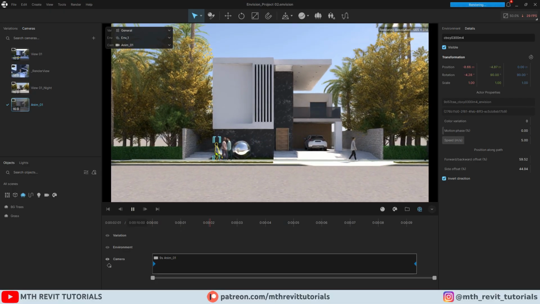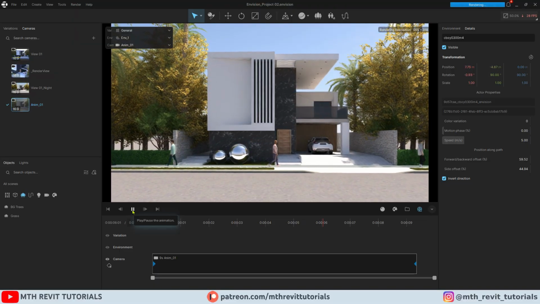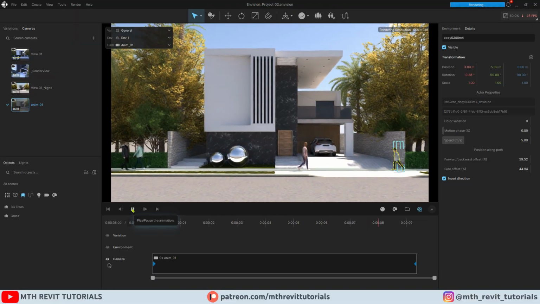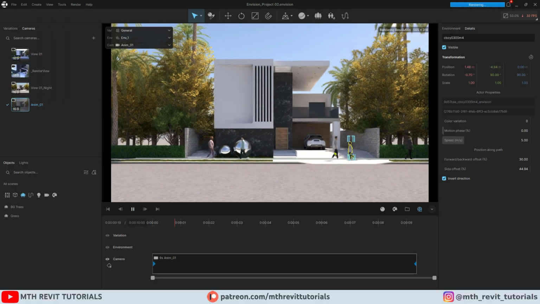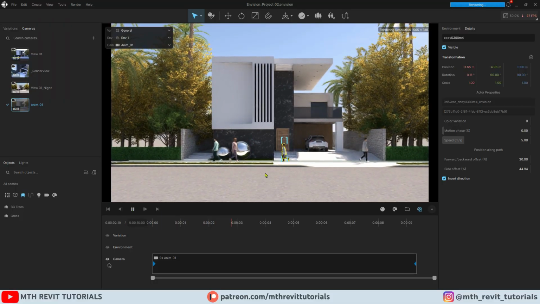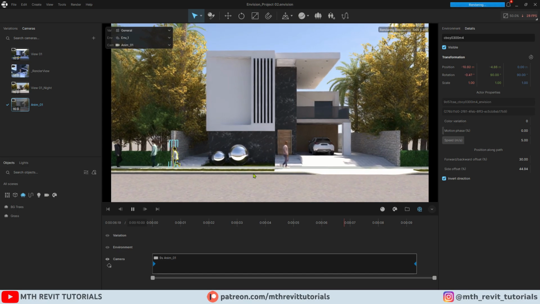Notice how he automatically starts running as we increase the speed. To adjust his starting position, we can simply play with the forward or backward offset. There you go. That's how easy it is to create animated people in Envision.